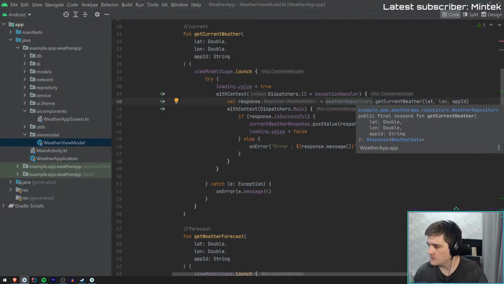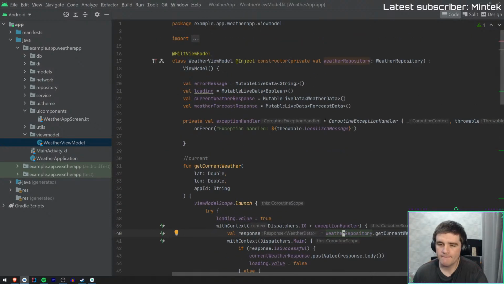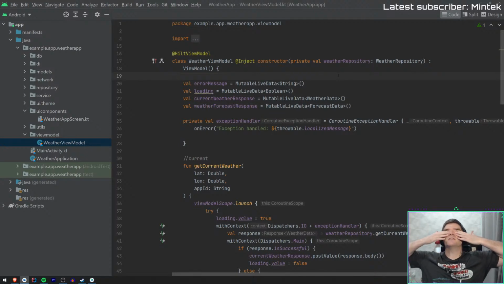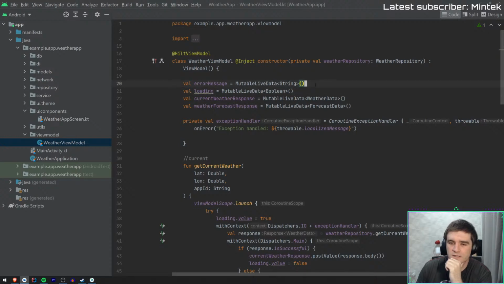Separate live datas or use a UI state. Myself personally, I like this way. Sometimes I feel creating all these state classes just ends up complicating matters a bit. So I tend to have just separate properties for each thing, like a loading thing, an error message, and then the actual data.